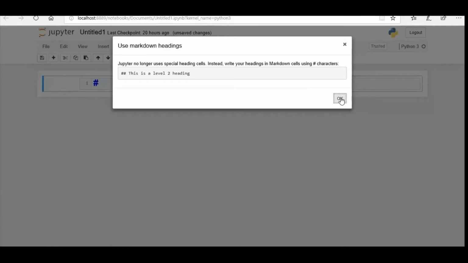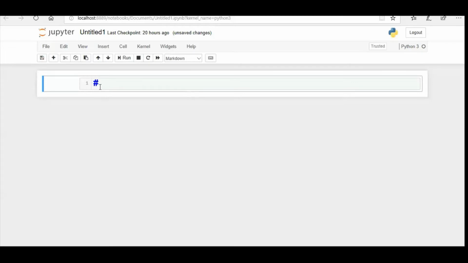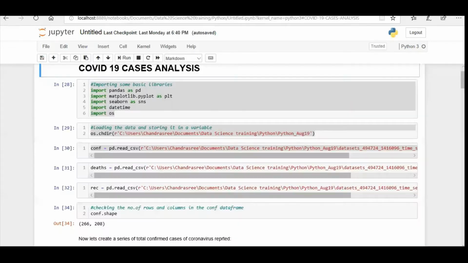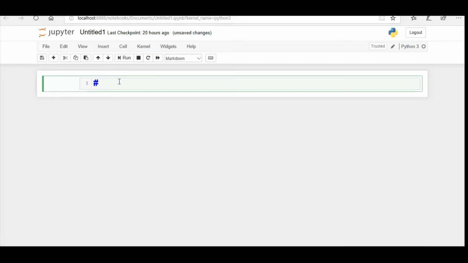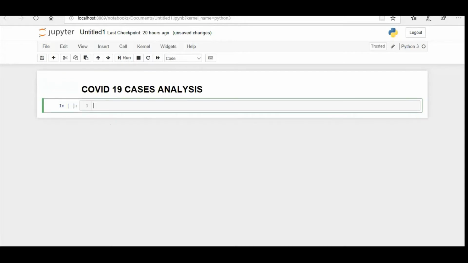You can just type the heading, or you can also click markdown and give a hashtag and it will automatically turn into a heading. So what will be our heading? COVID-19 cases analysis, right? And simply just run it. See, this is our heading.